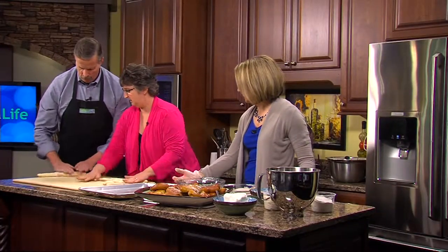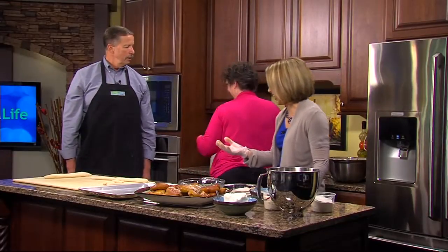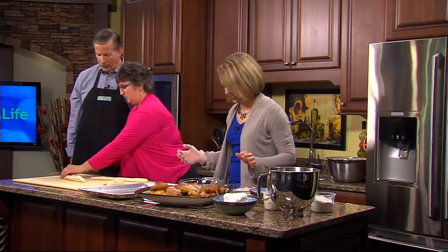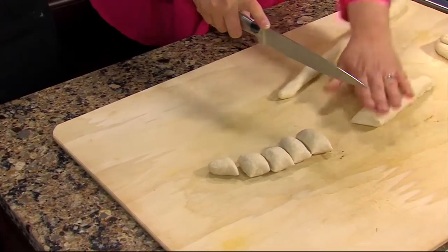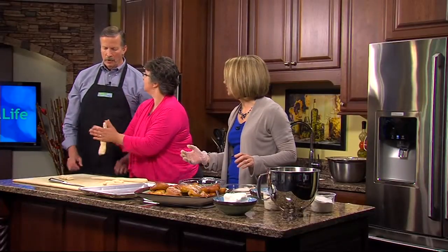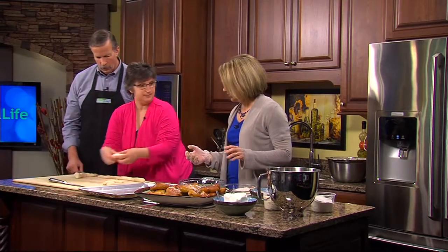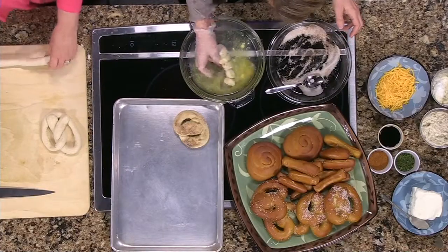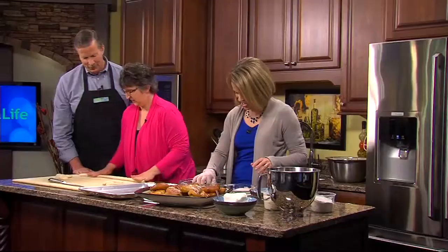Mine's not getting very long and thin here, Pam. Sometimes you do have to put a little pressure on it. You can make sticks — you just have to cut them. We could also do bite-size nuggets. So I'm going to dip our nuggets into the butter and finish this one off.